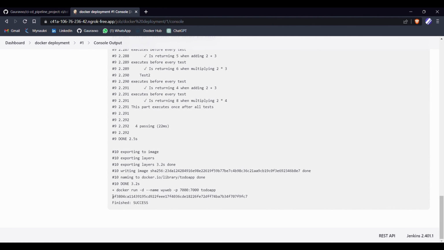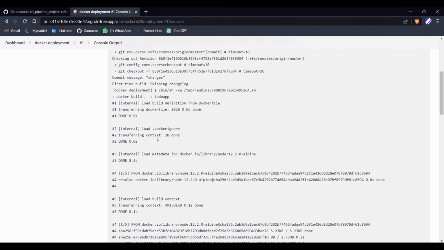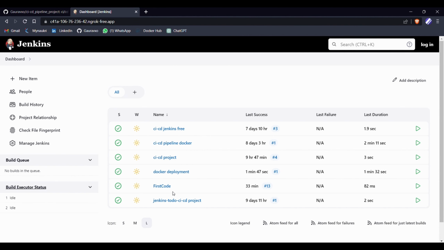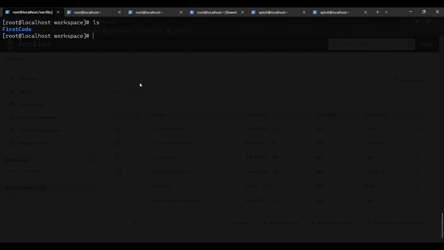So our docker image is successfully created, and finished: success. In the workspace, a new directory is created with the name docker deployment.